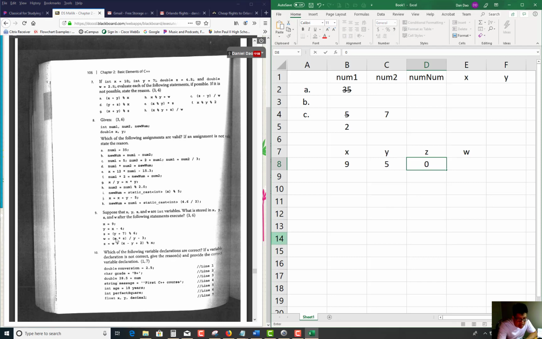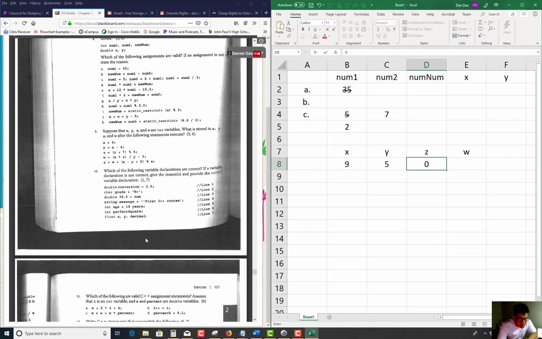And then if you take this expression, you can finish out the whole thing, right? I'm not going to do the whole thing. X times z: x is 9 times z is 0, divided into y, 0 divided into 5 is 0, minus 3 is negative 3. So again, finish up the rest of this. Do the parentheses first and then the mod, and so on. All right, so that gives you a flavor of where we're going with this thing.